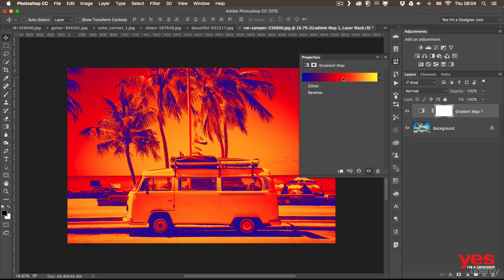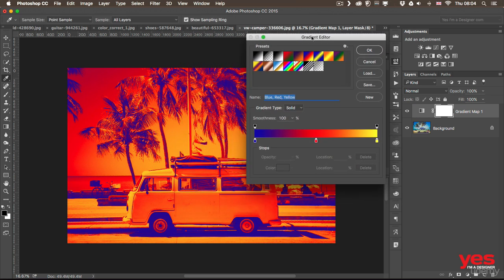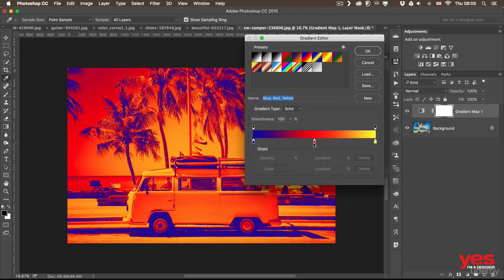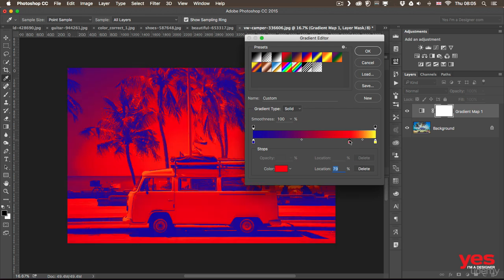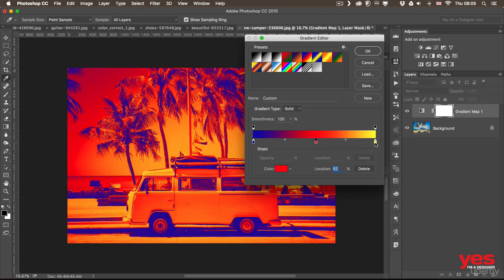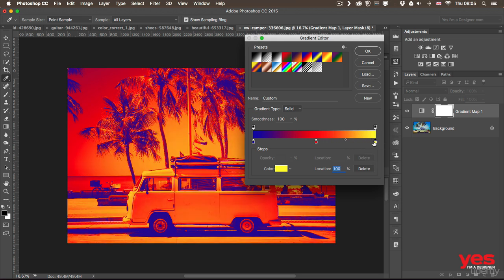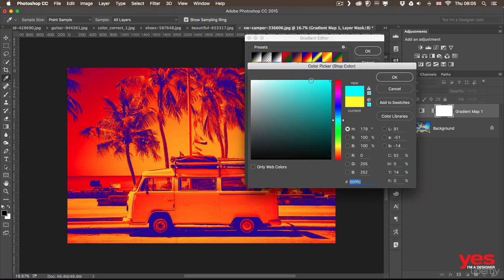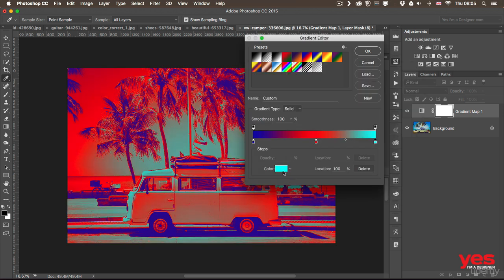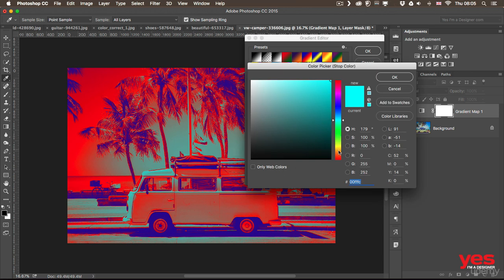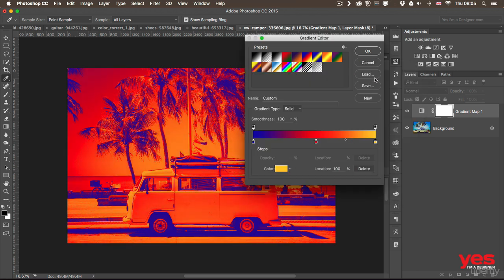If you click on the gradient twice, it will come up with the gradient editor where you can adjust these color stops. So we can move the red further down and you immediately see the changes, or we can move it further up. But we can also move all the other color stops around as well. So we can move that down or move it further up. And when you select a color stop, you can even change the color itself. So we can pick maybe a cyan color and immediately it will come up there. Or we can go back to the same color we had before or something similar.